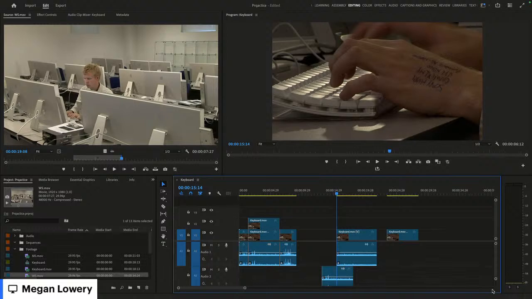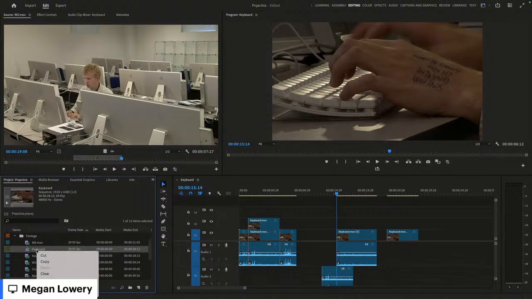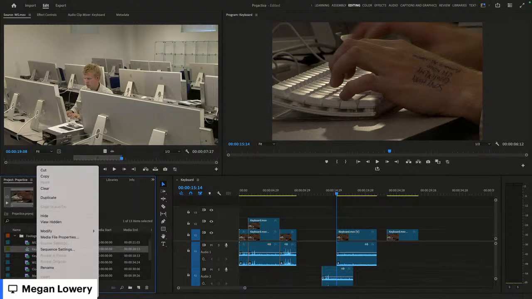So we talked a little bit about the sequences. If we go over here, you can see that there's keyboard twice. That's because one is my actual video, and the other is my sequence. People online, it's very hard to see because it's so small, but one of them looks like your timeline with your cursor. That's how you know that it's the sequence. And we can right click and rename it if we want.